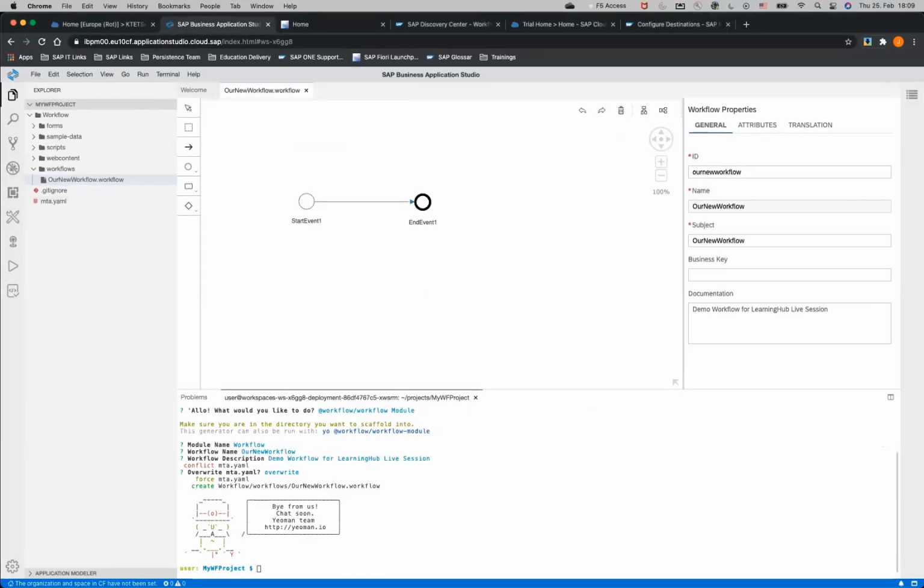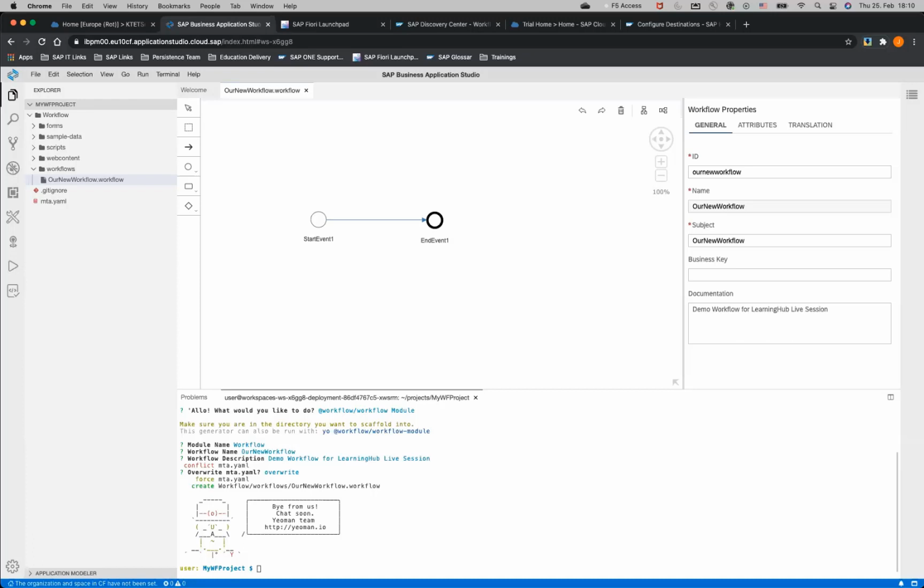But in our case here, this workflow doesn't have much substance. Actually, there's nothing happening in the workflow. So maybe let's just at least add something so we would actually see something. What can we do?